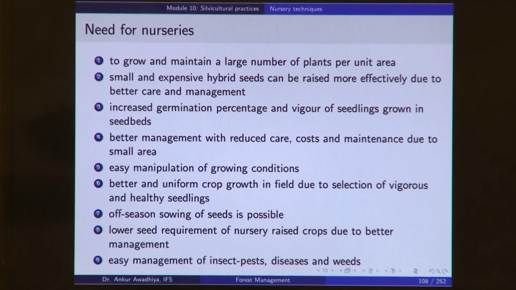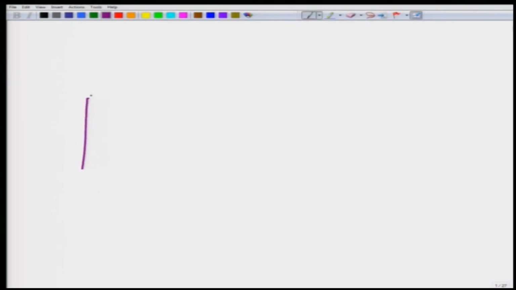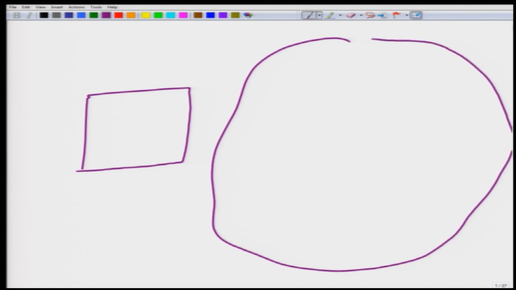Now, let us consider two scenarios. In one, we are enclosing a small area and we are making a nursery, and in the second one we are raising the plants out there in the field. Let us say that we are raising 1000 plants here.